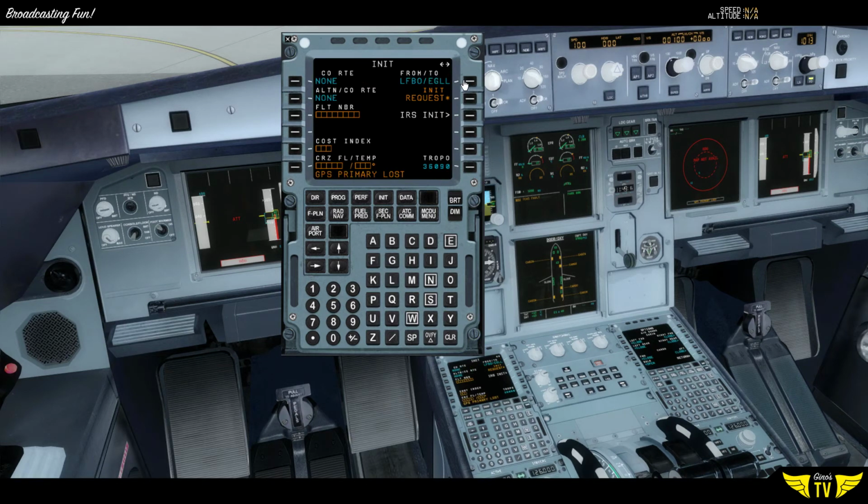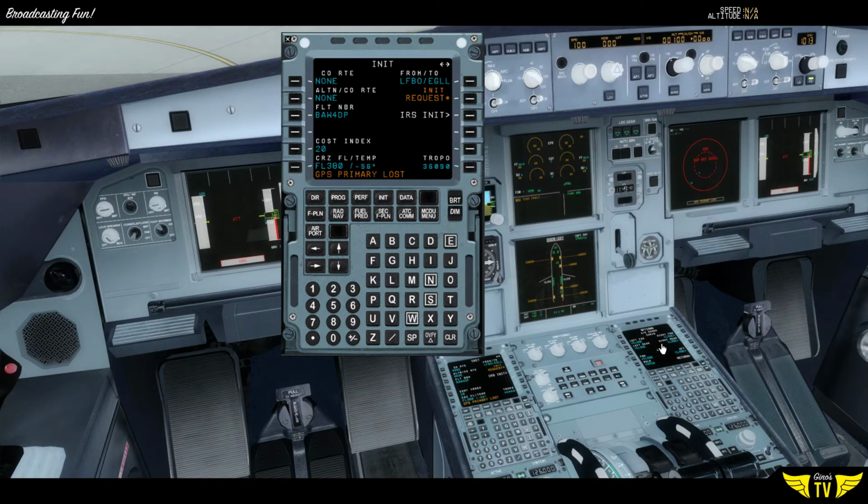Okay, we put it here. We know that the flight will be British Airways BAW 4DP, BAW 4DP. Okay, cost index will be 20. Our flight level will be 380.